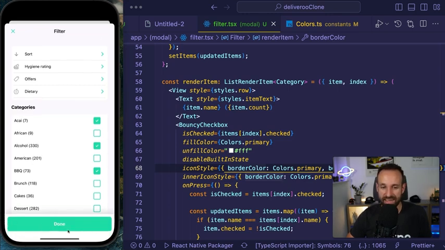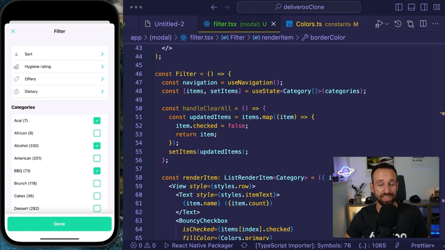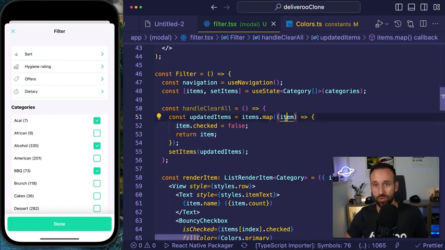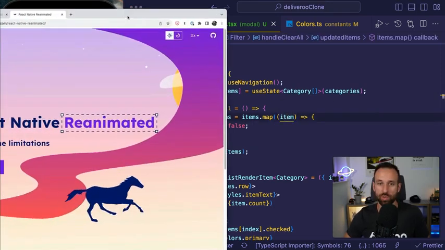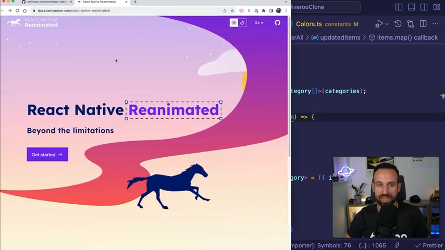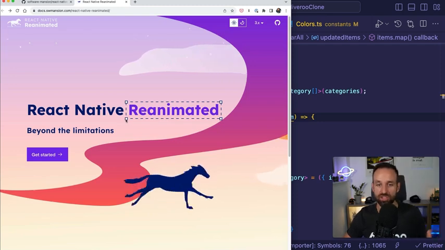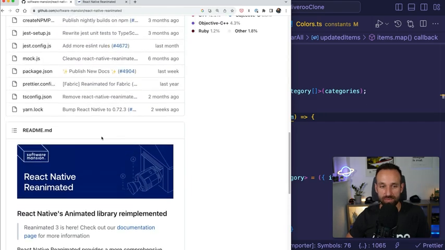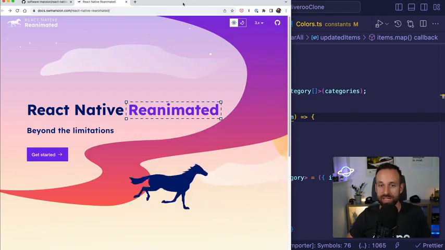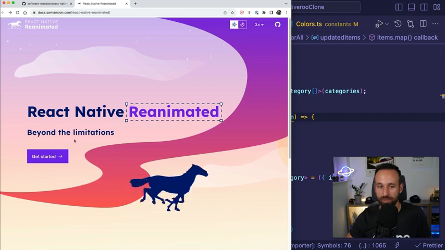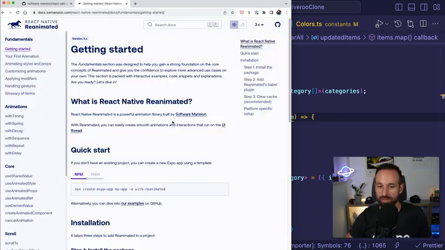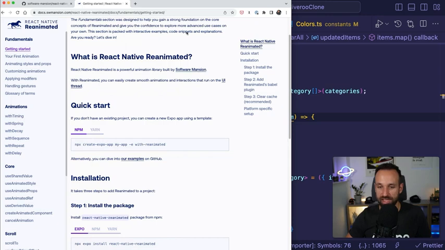So with that in place, we have finished 90% of this filter, but now the last fancy thing is that we want to animate this button. There is actually a built-in animation package for React Native, but usually what you want to do is use React Native Reanimated for more powerful native animations, because this is using really native code to run your animations, which is a lot better in performance. The good thing is we've already installed React Native Reanimated with our Expo application in the beginning.